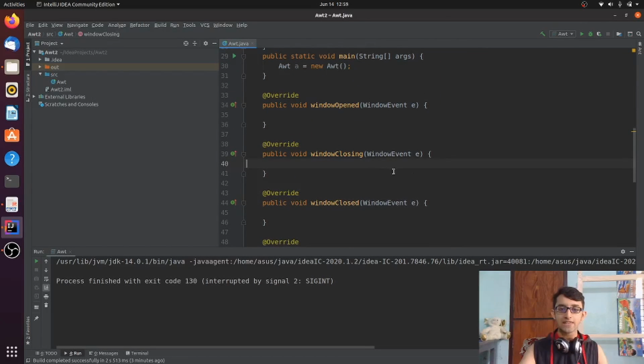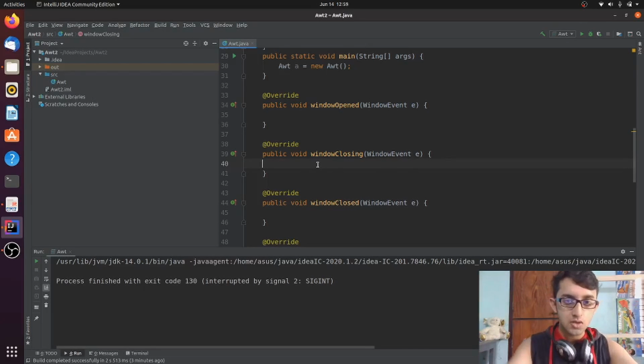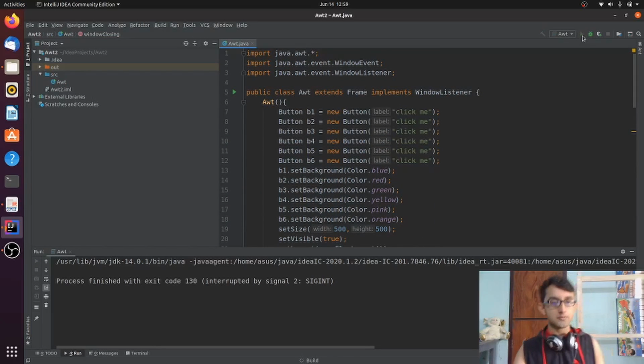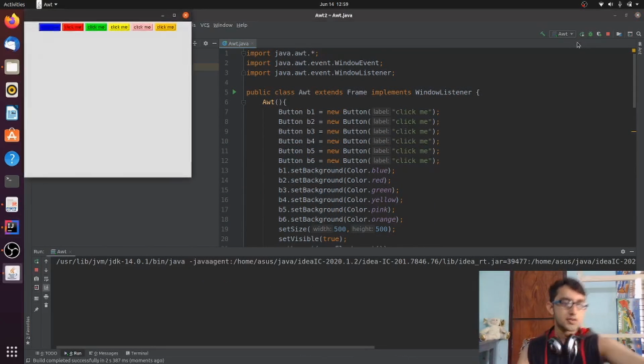We just need one event to fix our problem, which is window closing. So we just have to give an action which would happen when we close the window. That can be done by two ways. System.exit, and we give 0 to it, and we run the program. That should fix our problem.